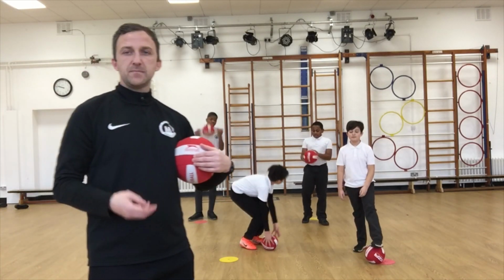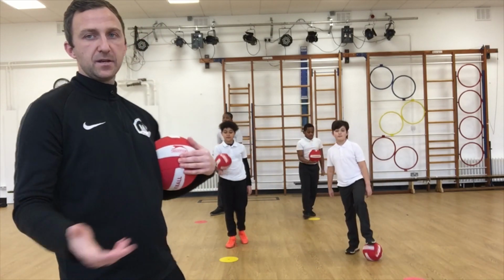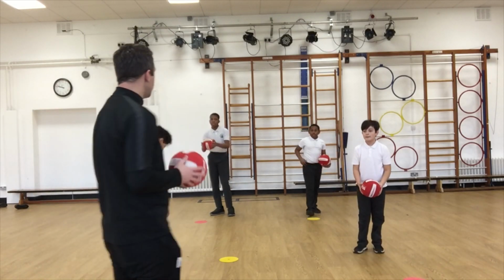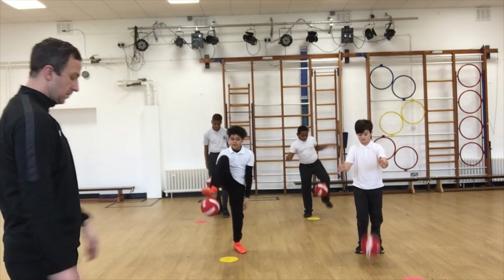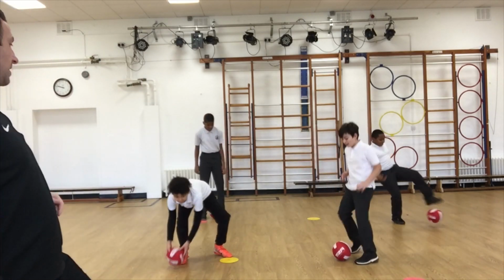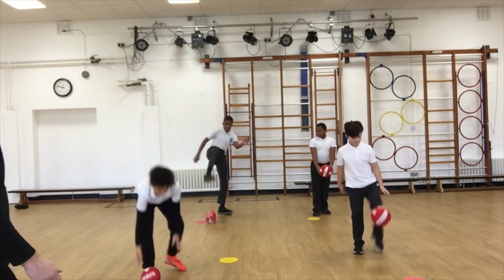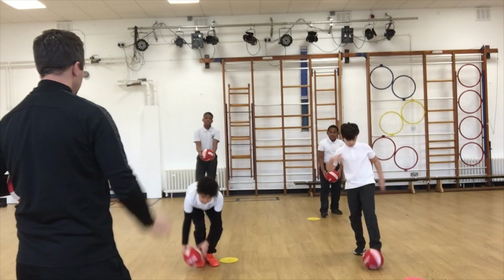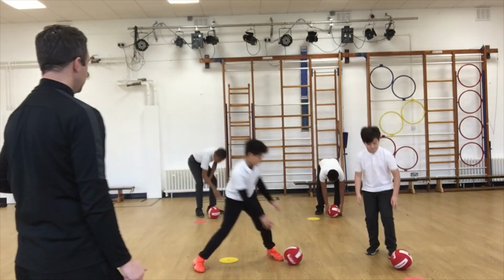So we want to do maybe three or four of these on our strong foot, and then we can move on to our weaker foot after, okay? So boys, are we ready? Let's do our strong foot first. So holding the ball out in front of your chest, dropping the ball, foot on the ball to trap it. Okay, so let's do a couple more. Good, Kamari. If you're finding it tricky, let the ball bounce twice. Good lad.